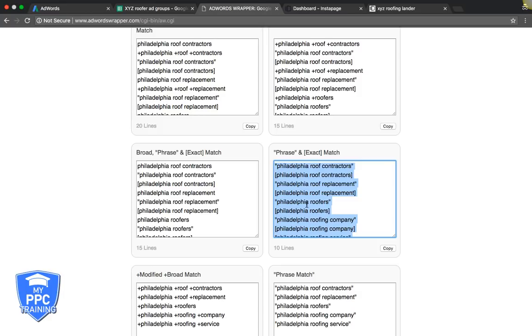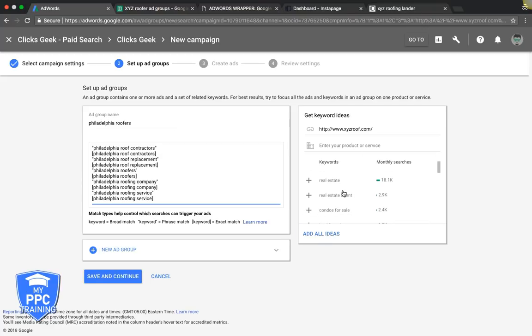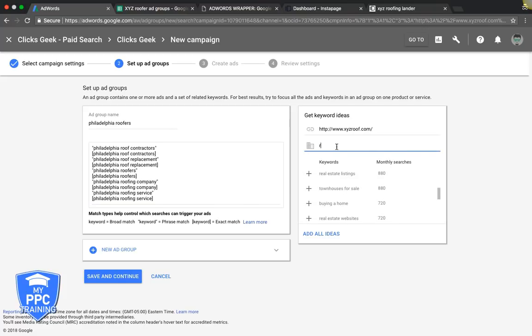We're going to take those, we are going to drop them right in our AdWords campaign. It gives you a little thing down here. All right, so that's going to be ad group number 1. And then obviously you have over here, it can give you keyword ideas, which they're not real estate agent. Like, come on, man. Then again, the landing page is about real estate, so if it was proper, it would have roofing stuff. But watch, if we can do it by keyword too.